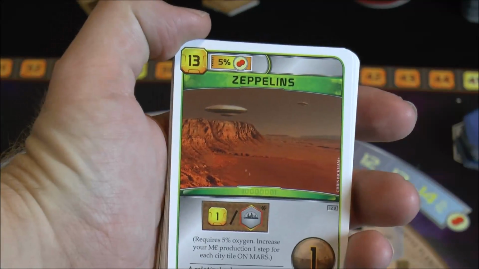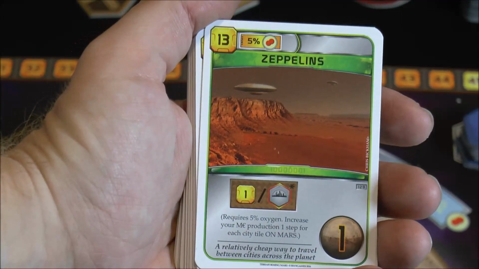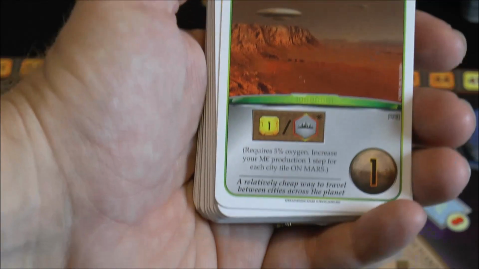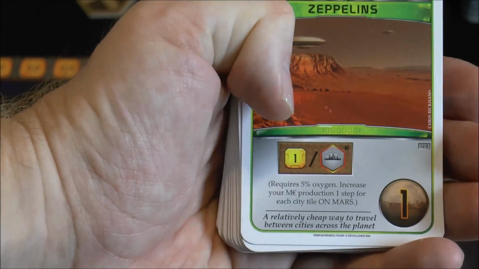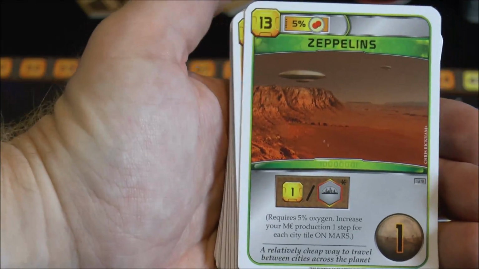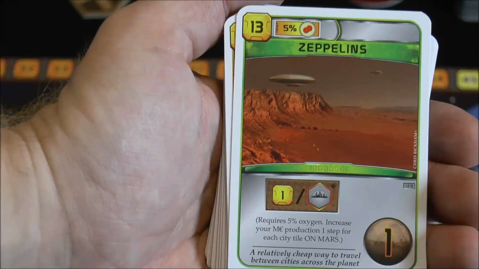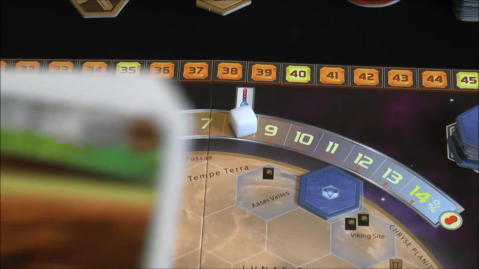So we could pay the 13 bucks, and then we can play this card here in front of us. This will actually give us an extra point at the end of the game. And then it says increase your money production, which is the income track for your money, 1 step for each city on Mars. So as players build cities, you might wait to play this, and then you can get a nice little bump.